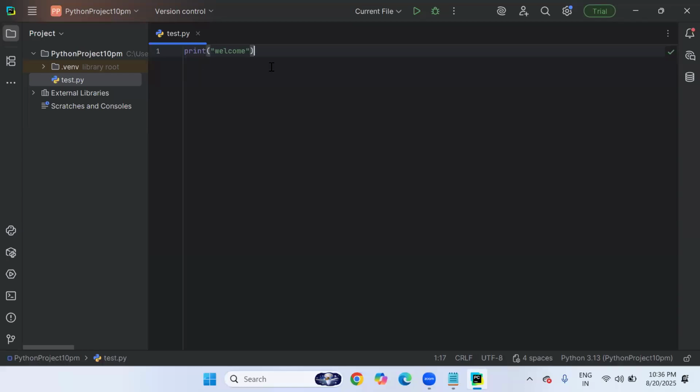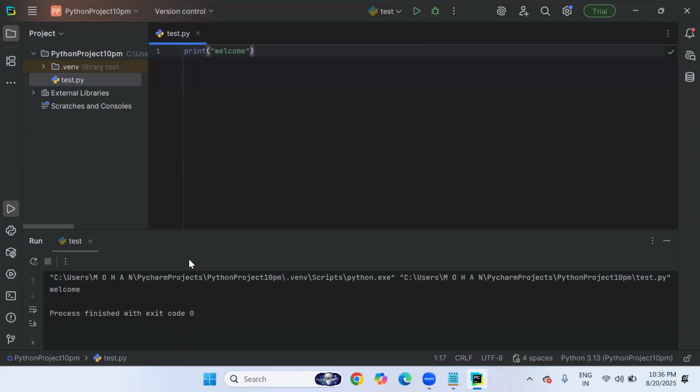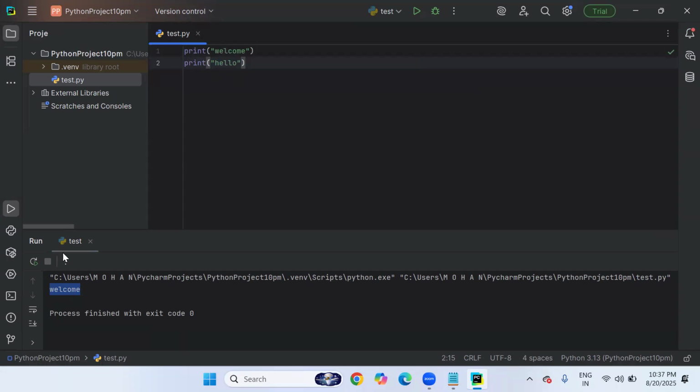And if you want to run this program, simply right click on it and then run test, and it is going to be executed and shown in the output window like this: welcome. Okay, this is very simple. And if you want to update the code here, adding something more, there's no need to right click on test again and again. Simply, there is a rerun test on the left hand side and it will be updated here. Welcome and hello here. So this is the way to manage the PyCharm editor, writing code using Python script.